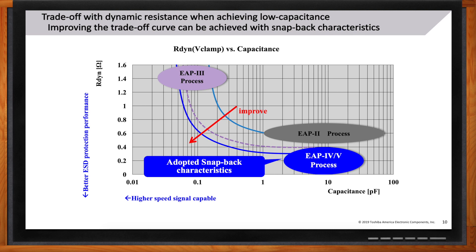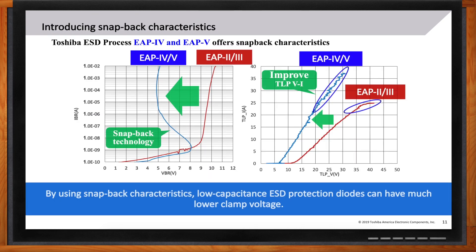Snapback characteristics work by implementing a thyristor-type topology in the IV curve of the ESD protection diode. It switches back at high current — because ESD is essentially a high-current pulse. You want small signals from high-speed interfaces to pass through, while blocking and sinking high-current ESD pulses. The snapback characteristics allow low-current small signals through effectively, while filtering out the high-current ESD strikes — keeping the good signals and throwing out the bad ones.